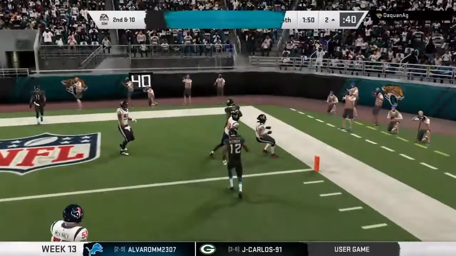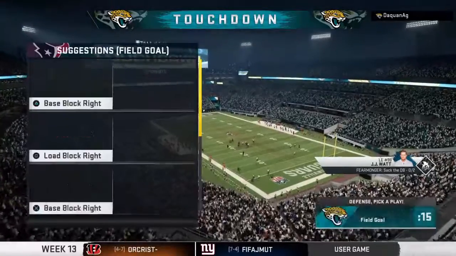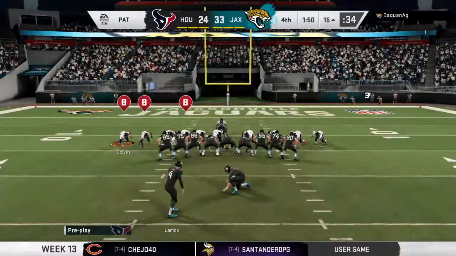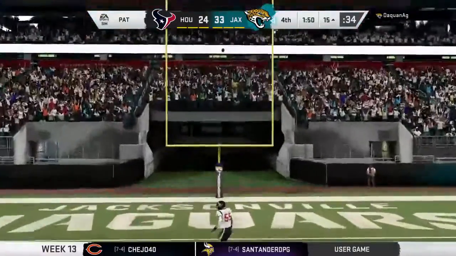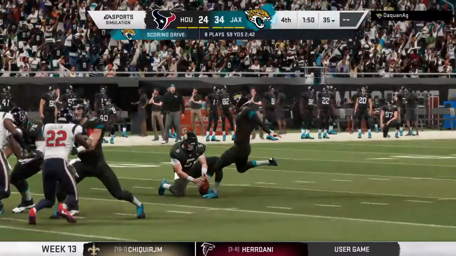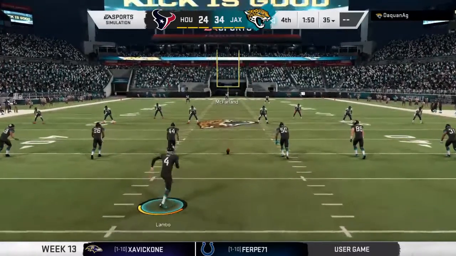This is caught, and he will get this into the end zone for a Jaguar touchdown. A great play there, hitting double digits with his 10th touchdown of the season. And the Jaguars are able to widen their lead. Extra point tacked on by Lambeau, and his guys will take a 10-point lead.